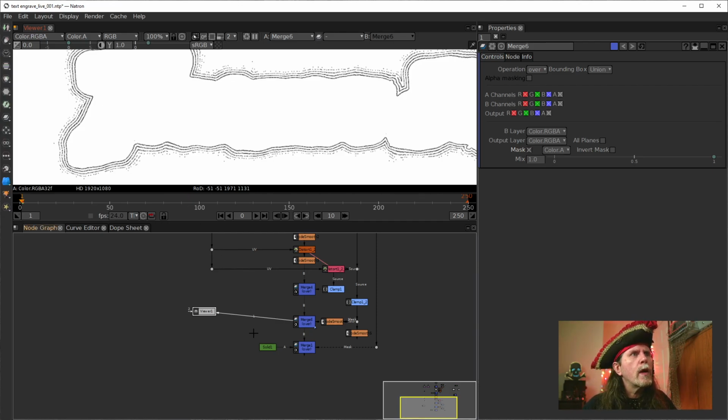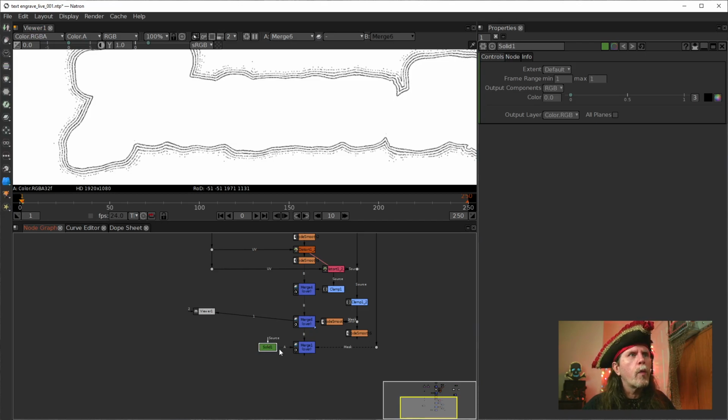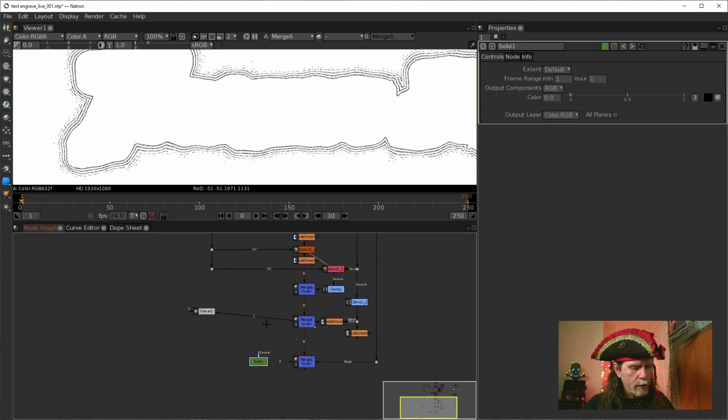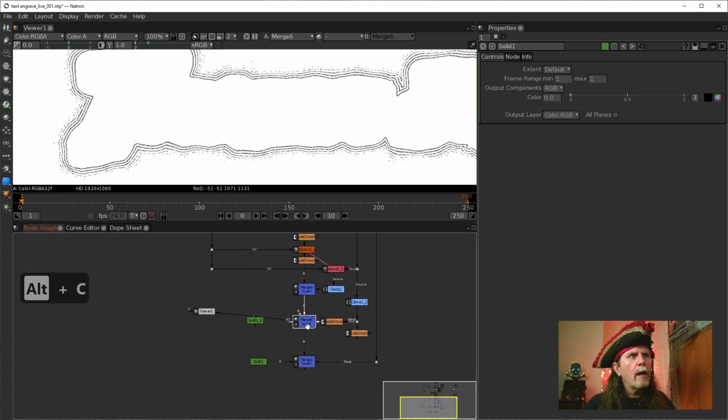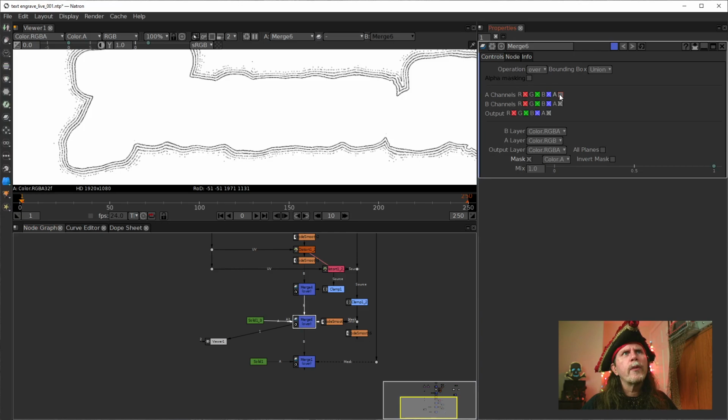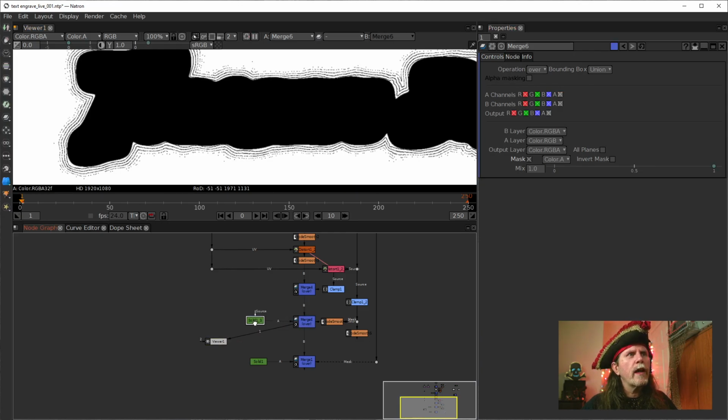So what we need to do is put something solid in here that is white. This solid is black. So we're going to pull that solid down a little bit more to give us some room, working space. And actually, I can just copy this solid, and we're going to put that into the A input here. And right now that's not showing up because we don't have the alpha enabled. As soon as we enable the alpha, we wind up with black, which, as we know, is probably not what we want. But let me just make sure of this. Do we want that to be black? No, we want this first one to be white.